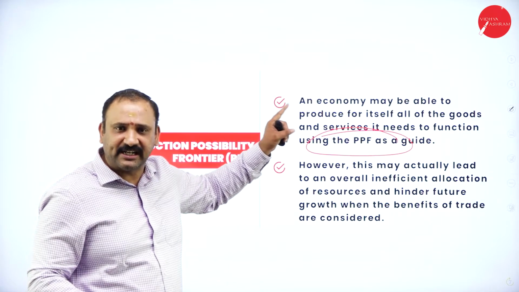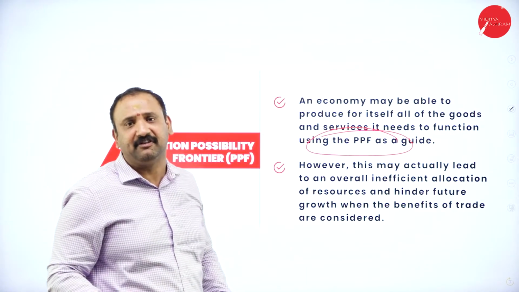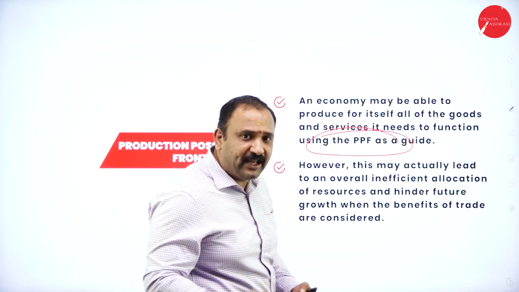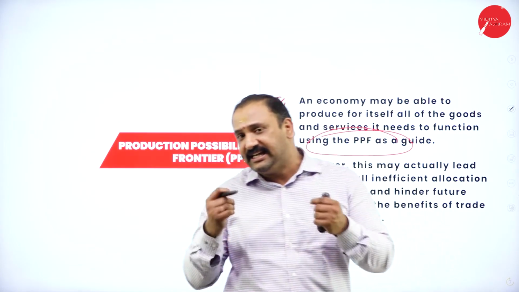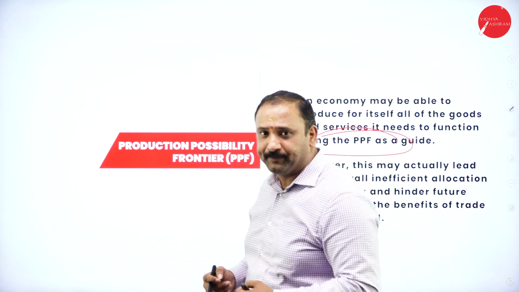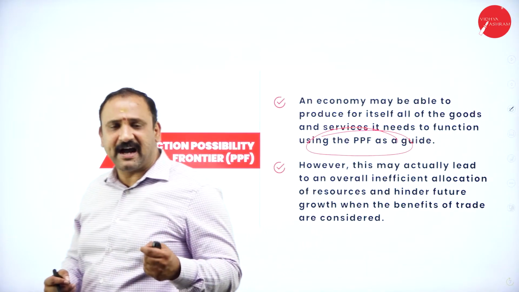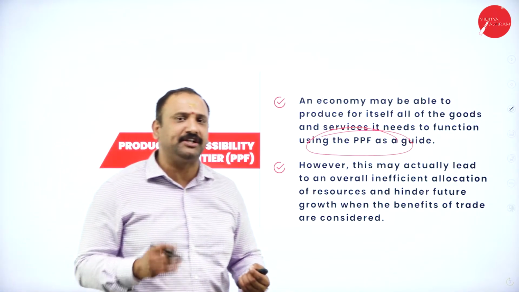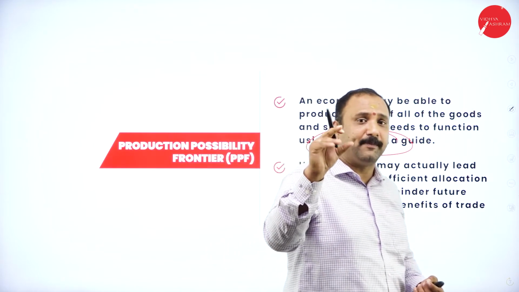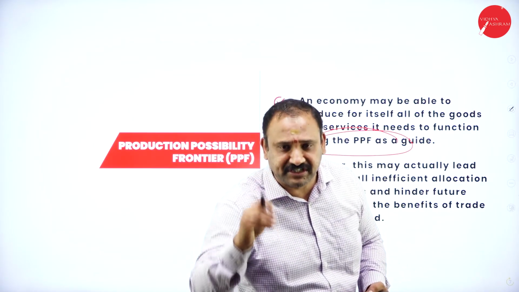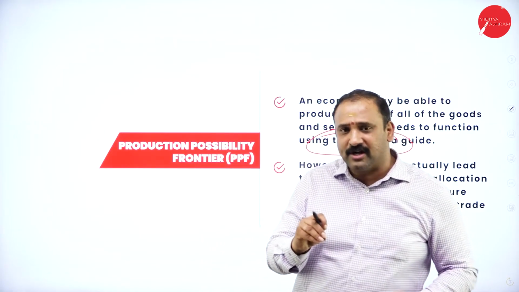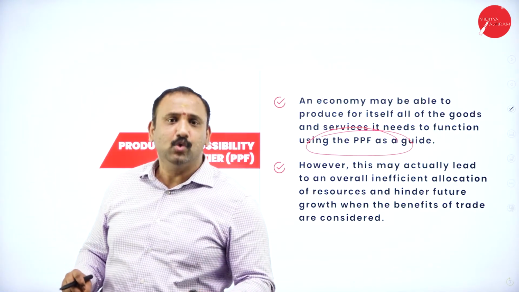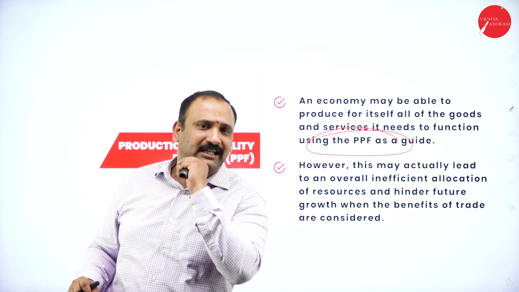Every single decision that our country makes, we are using this PPF, that is the production possibility frontier. Why? Because we understand the necessity of goods and services needed for the hour by the economy. Now, we are a country that believes economics is not just about numbers. Economics is not about just showing some percentages. Economics is all about satisfying the needs and wants of the citizens of the country. So in that context, India has always thought very clearly what we need to do, how we need to execute it, and at what levels we have to do it.